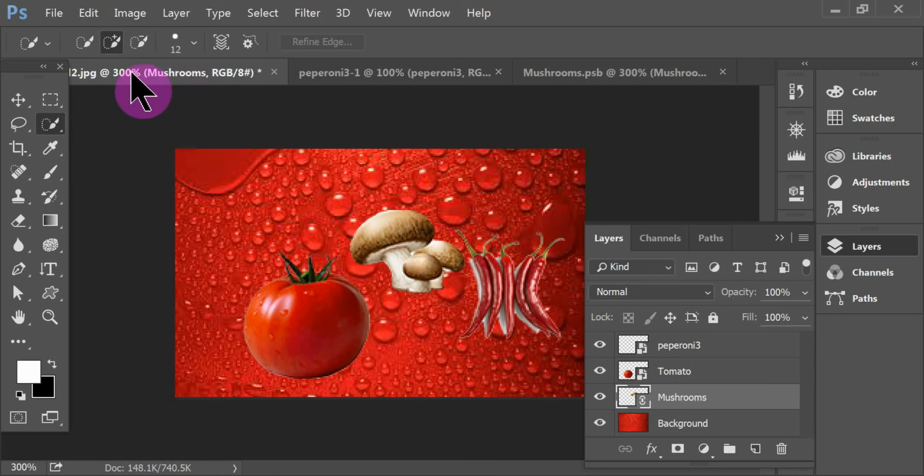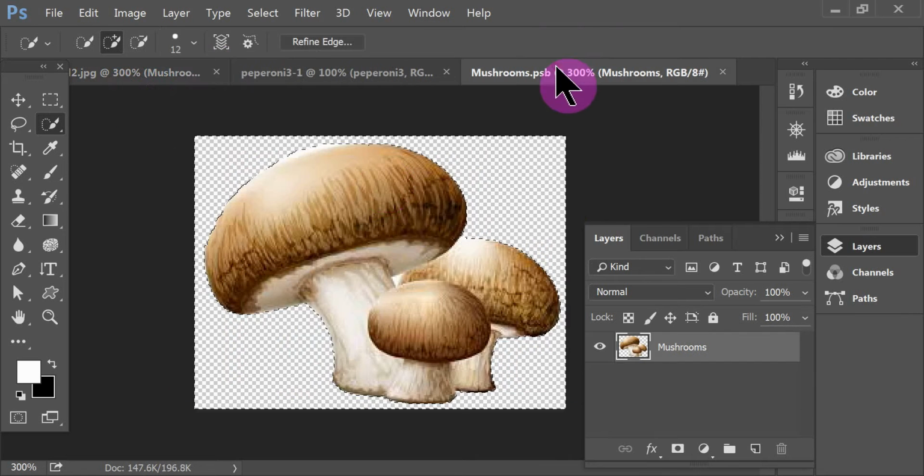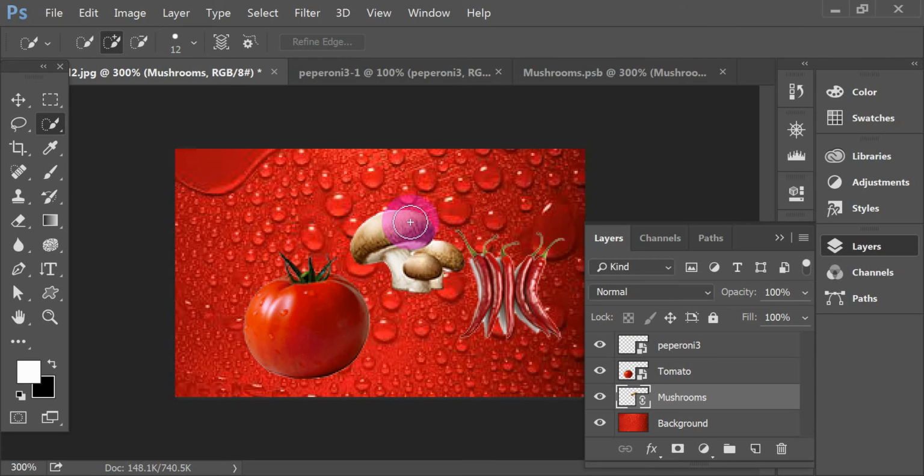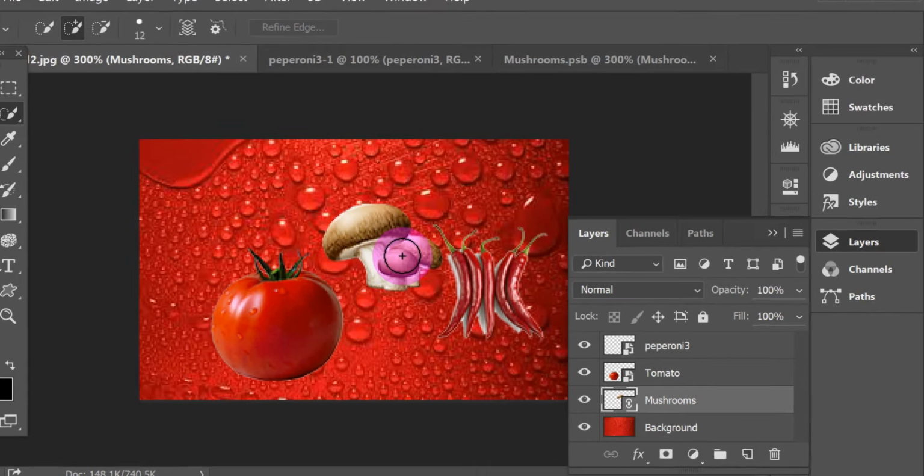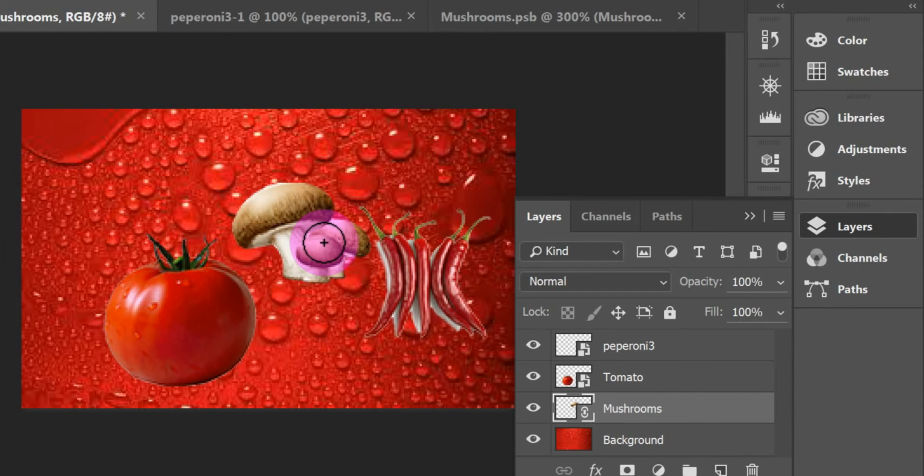Well, in this case, my file was already open, so when I made the changes here to my mushrooms, it was automatically, instantly reflected in my open file. However, when you open a Photoshop document containing out-of-sync linked smart objects, you can update them if you need to. And the way you do that is you simply right-click a linked smart object layer.